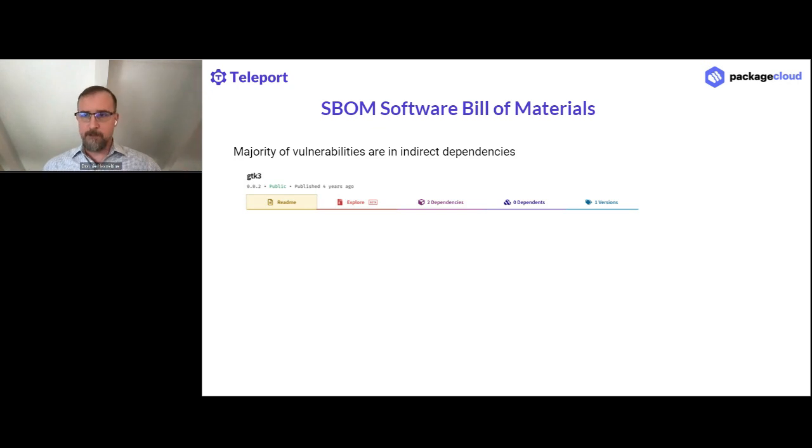So we'll just take a look at this. This is a small piece of software in the NPM registry. It's used by a lot of people, several of our customers out there. And if you look in the registry, you see, okay, it was published 4 years ago. It's been updated once or so, and it has two dependencies. Very small, simple piece of code.